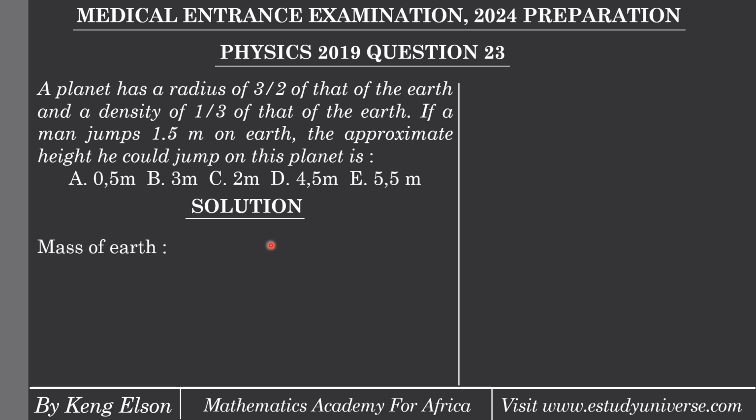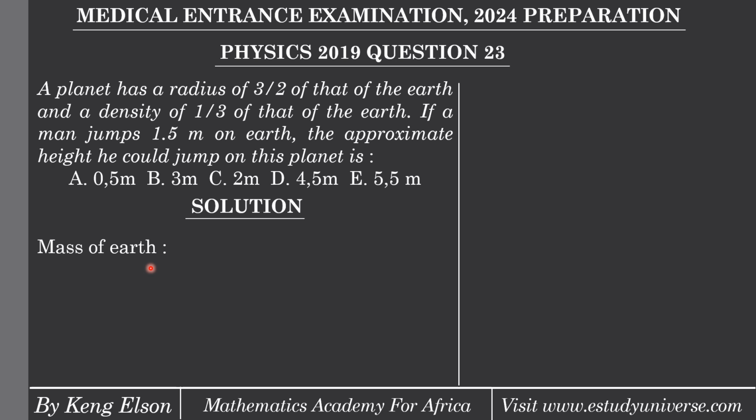First of all, I try to find the mass of the Earth because the mass of the Earth was not given, but I'm not going to find a numerical value of the mass of the Earth because if you are a student preparing for this concours, you should know the numerical value of the mass of the Earth provided it's not given to you. But I'm going to express the mass of the Earth in function of the universal gravitational constant, the acceleration due to gravity, that is the field strength g, and the radius of the Earth.